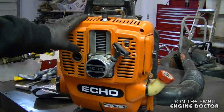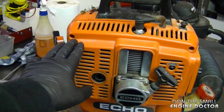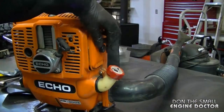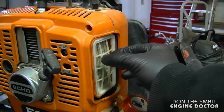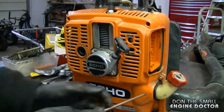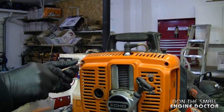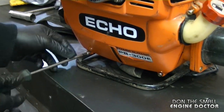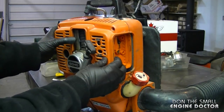I'm going to have to remove the whole shroud to get out the carburetor and the fuel tank — you have to remove all the screws that hold the plastic shroud. There's one here, one there, one over here, and two down there. I'll start by removing the air filter cover. There's usually a foam filter here; it needs to be replaced — it's gone. Now I'm going to remove all the screws that hold this cover on. You need a Phillips screwdriver to do this. Don't forget the two screws at the bottom. Make sure the spark plug is off and out of the way, and now the whole cover should come right off.